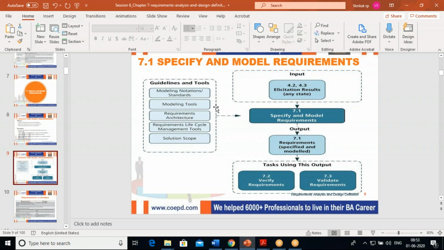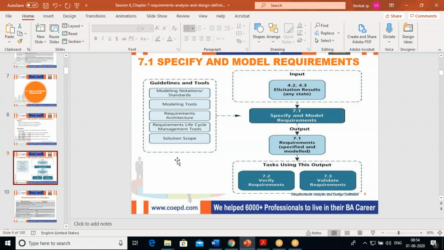And requirements architecture. Already I told you, for any project you have a requirements architecture base. For example, HR will work in one area. Accounts will have one proper structure. Any accounts you take, we have income and expenses. That is a basic fundamental, you can't change it. You can classify income into multiple modes, and you can classify expenses into multiple modes. But if you say accounts and say I don't have any income, I only have expenses, then that is not correct. In that way architecture will be there, right?